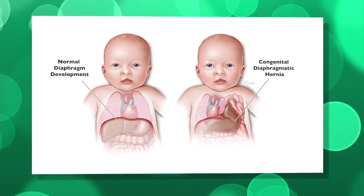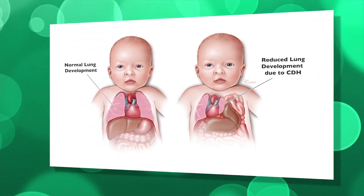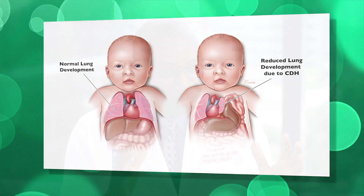The moderate trial is aimed at a woman carrying a baby with a diaphragmatic hernia. Congenital diaphragmatic hernia, or CDH, is a condition where there's a defect in the diaphragm. The diaphragm forms from about five different structures that all come together to form this muscular structure that separates the chest from the abdomen. If in the process of development one of those pieces doesn't come together, then a defect occurs where there's a hole in that diaphragm.